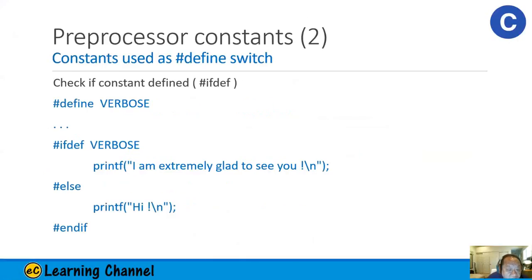So you can define verbose, and then if verbose is defined, you can leave it blank. If it's defined with verbose, then I'll print this. And if I comment this out, no verbose, then I'll just say hi. So verbose doesn't need to have a value, it doesn't need to have a replacement. Sometimes it has, but sometimes it doesn't. If it doesn't, then it can be used to check if defined or if undefined, not defined. Two different if types of macro you can use.